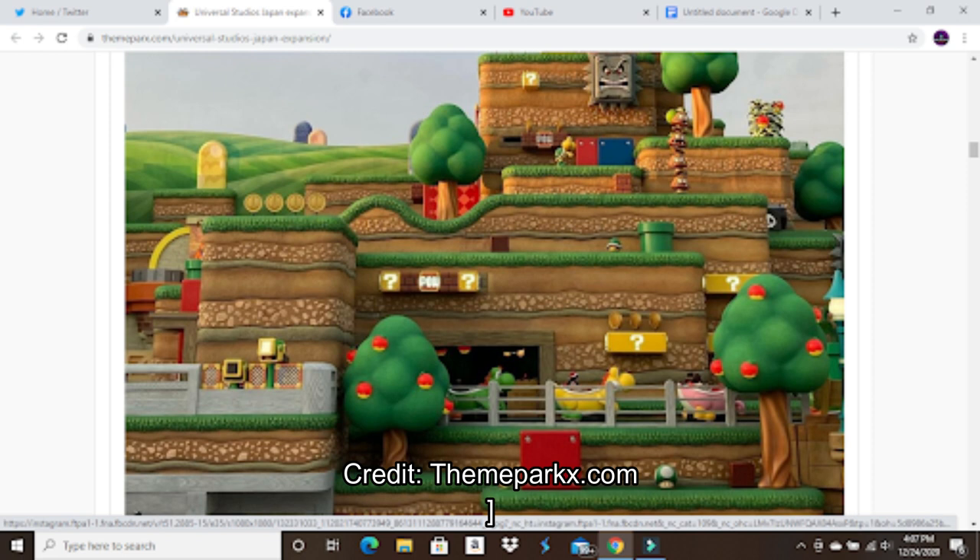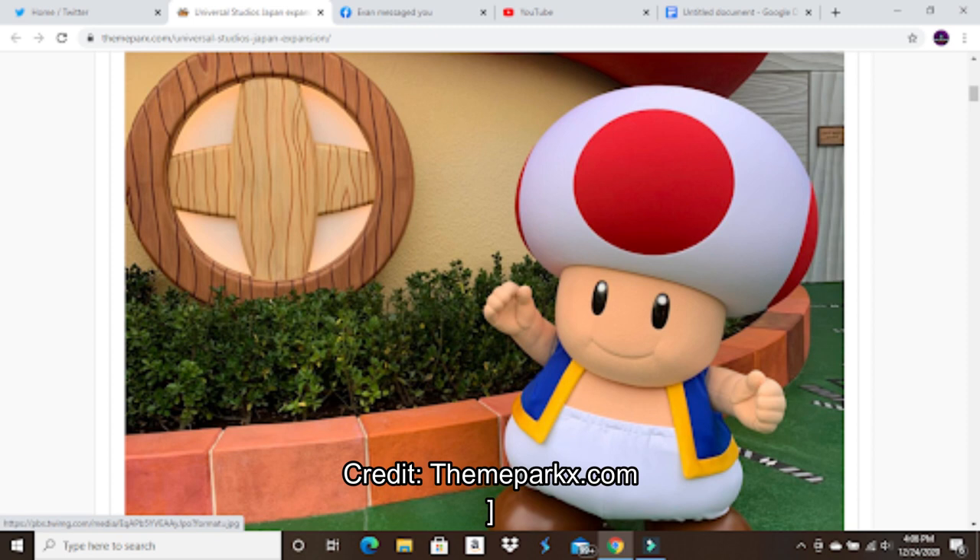It's awesome to see people in this and people enjoying the land. People seem to really like it, at least from the pictures and Twitter reviews I've been hearing, so this land is quite the hit. This looks like either a sunrise or sunset picture — probably a sunset picture, but it looks absolutely fantastic. Everything's moving; the video does more justice because everything's constantly moving in this land, especially the blocks and the Goombas.